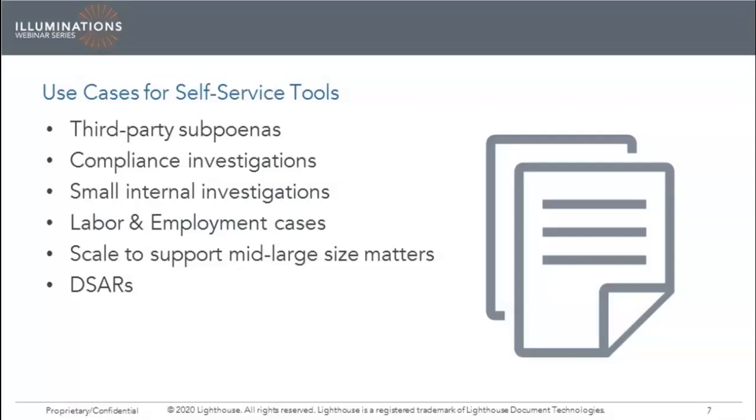Well, so we pretty much decided to just go all in. As I mentioned before, we wanted the self-service model as a lifeboat for our quick moving and small matters. But we very quickly also decided to dip our toes in the water, and we ran several hundred gig matters through with some great success. There's a great processing engine, and so we decided to give it an even harder kick. More recently, we were able to push through a little over 1 terabyte of data, and we did so in less than a week. So we were able to leverage that technology and scalability, so it's been great. We have great buy-in for really all of our cases, and we just found it to be helpful for everything that we do at Dentons.